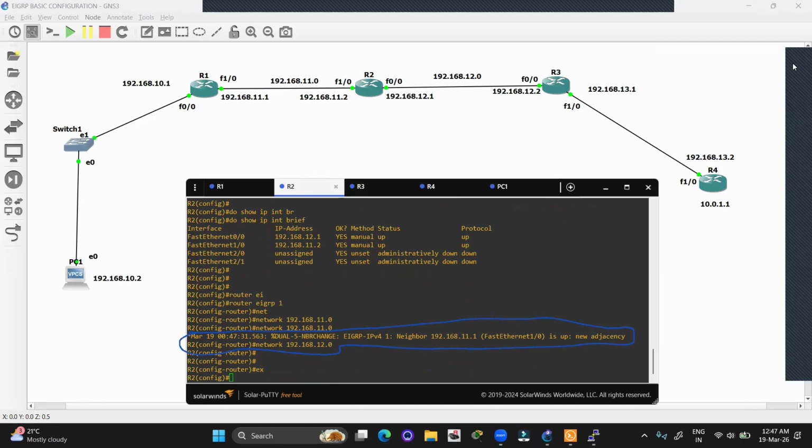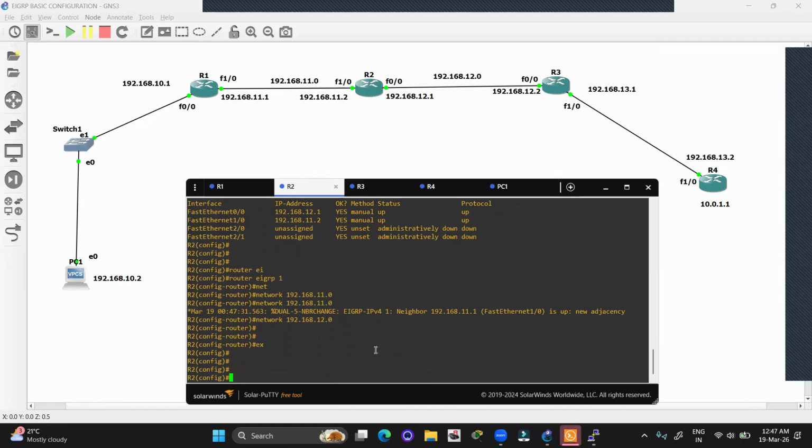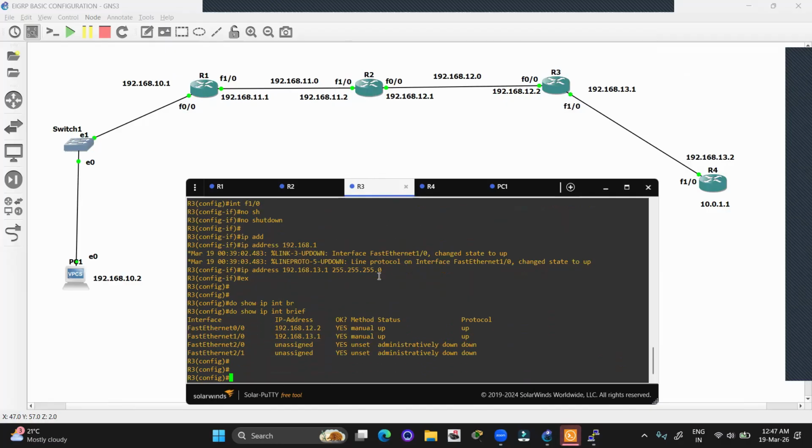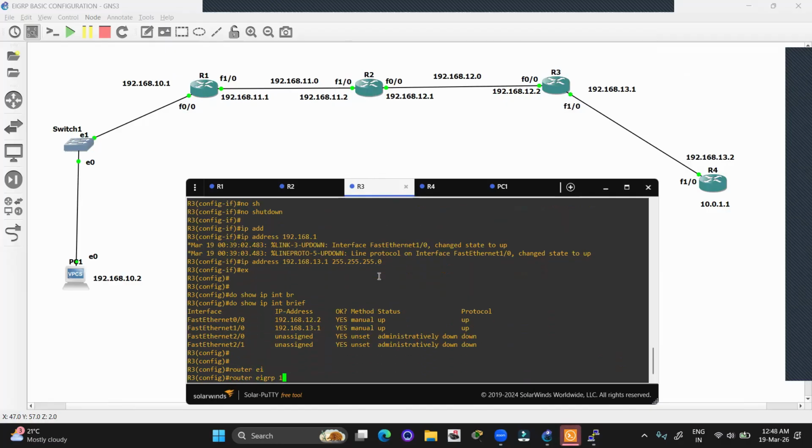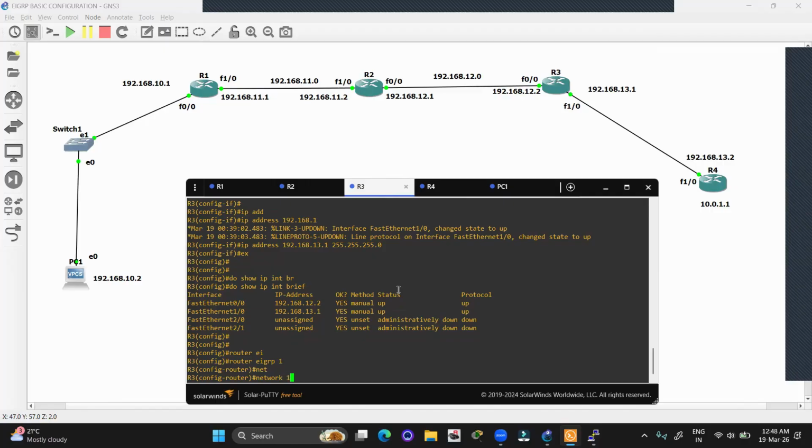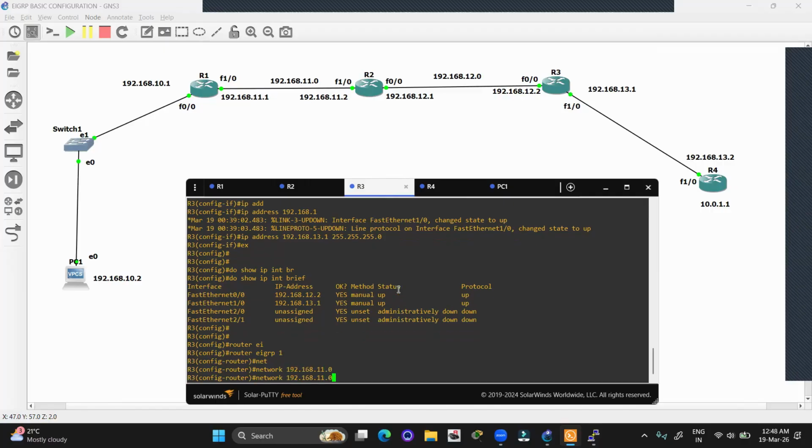Now we have just configured R1 and R2. Let's do the configuration on R3. Router EIGRP 1, network 192.168.11.0 and 192.168. Sorry, by mistake we provided the wrong network information.